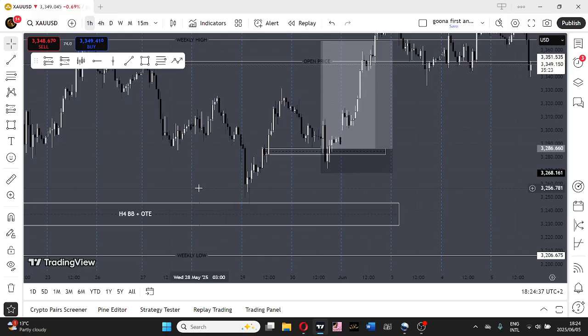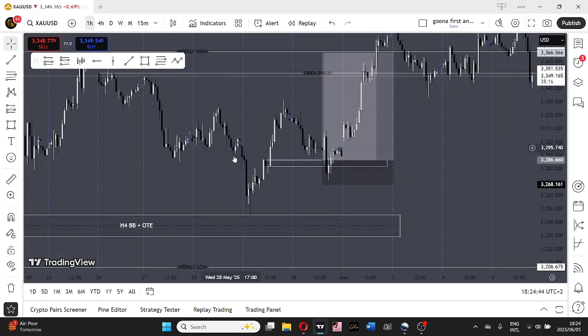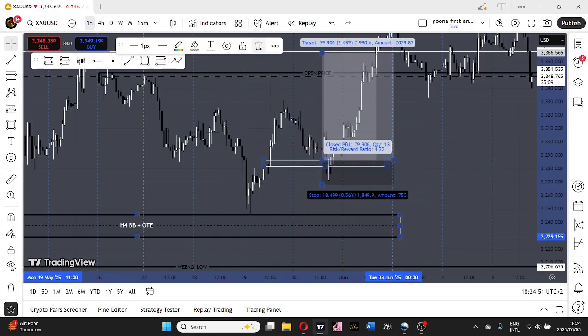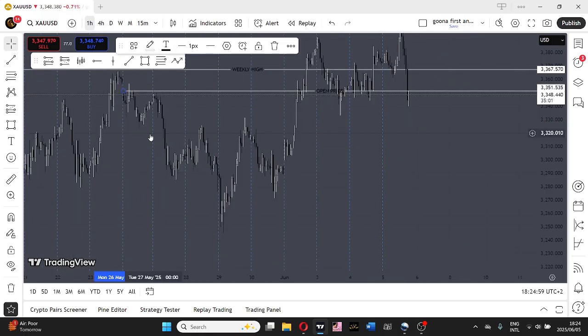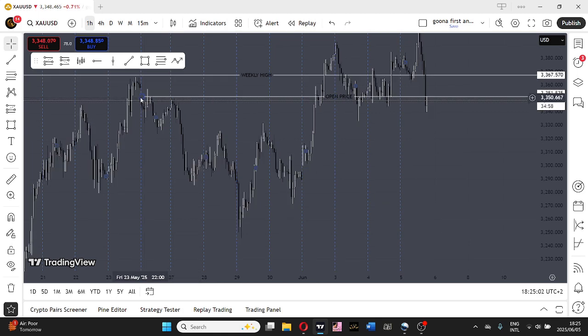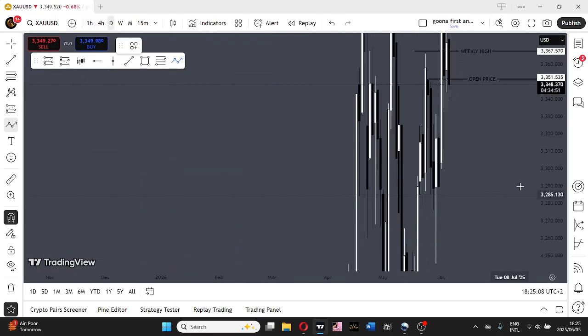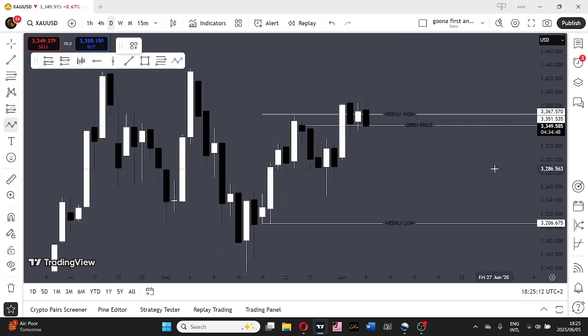What is expansion? Expansion is when price moves quickly away from a level of equilibrium. So this opening price is equilibrium, right? Let me delete. I just want the opening price. Yeah, opening price right here. When price moves quickly away from it, like from here when it opens, this is the 1 hour. Let's use the daily. As you can see here, there was a huge move down before a huge move up. This is what is meant by a sharp move away from the equilibrium.